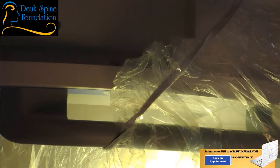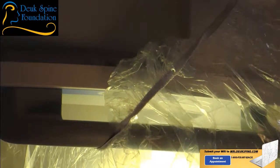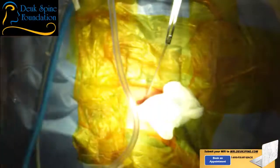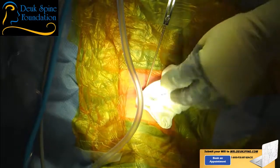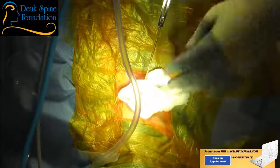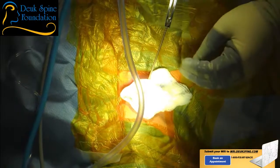It's just on the front side of the disc. It's dead center, and it's just inside the longus coli muscles. If you know the anatomy of the spine and the muscles around it, the longus coli muscles are two muscles that run on the front of the spine, and inside their sheath is the sympathetic trunk. So we're right on the ALL, just between the longus coli muscles.